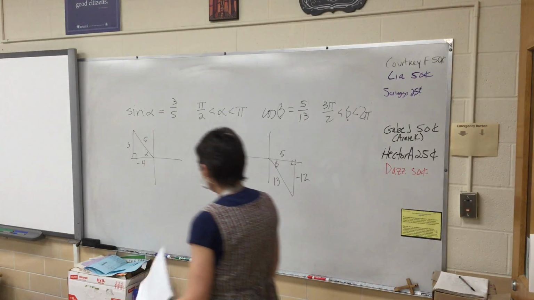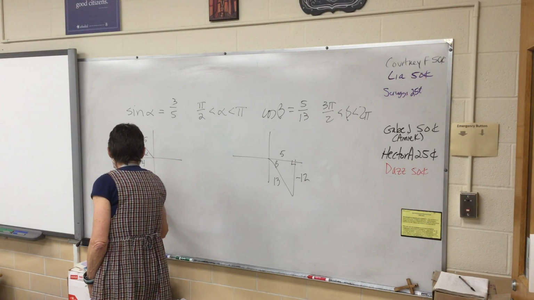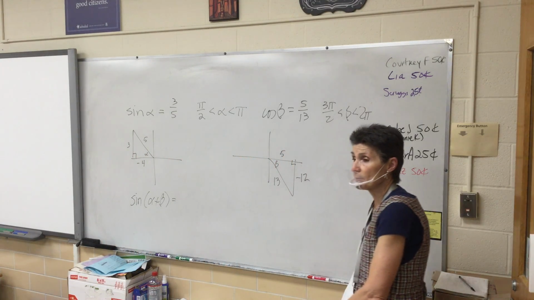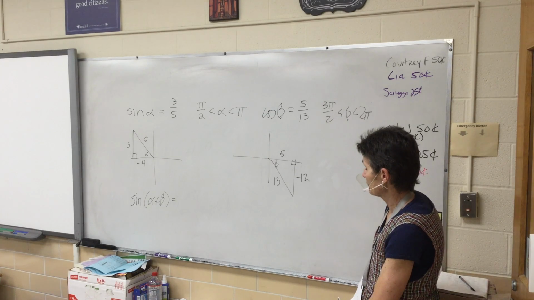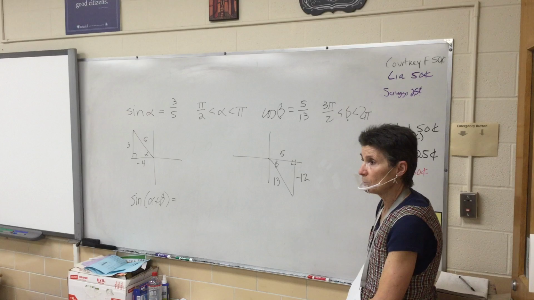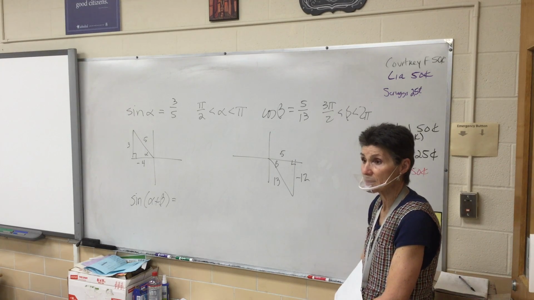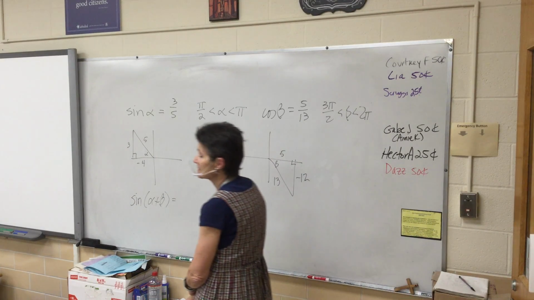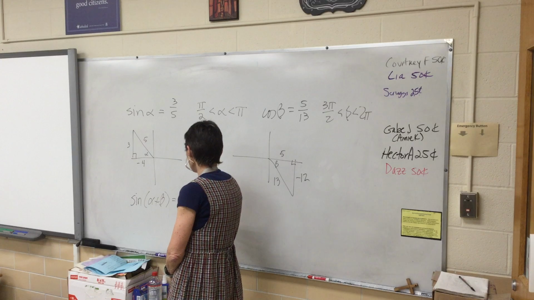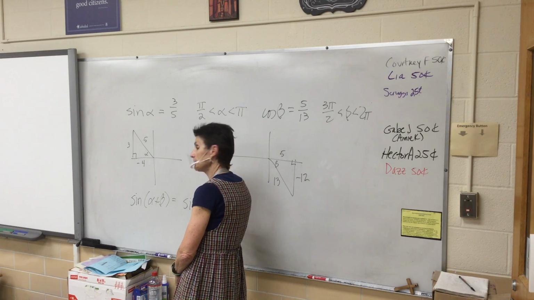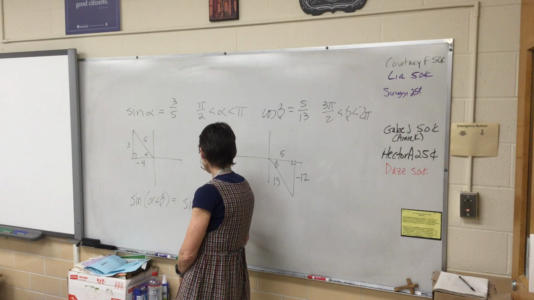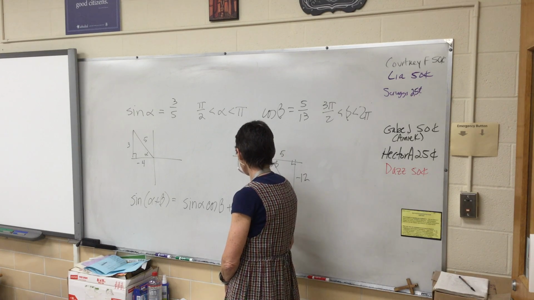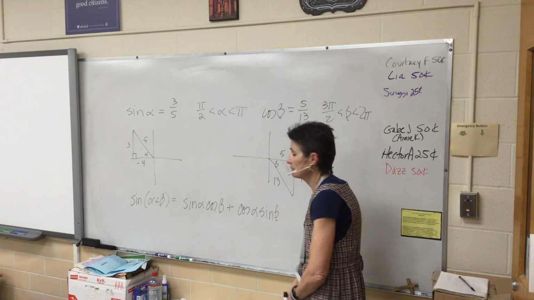Now let's look at the first problem. Find the sine of alpha plus beta. Well, you have a note card, you're going to need it for this one. This is not one of your memorized ones unless you just did it. What formula will I be looking at if I have to find the sine of alpha plus beta? U plus V, sine U plus V, one of my sum formulas. So that one says you take the sine of the first, U, cosine of the second, plus the cosine of the first, sine of the second.